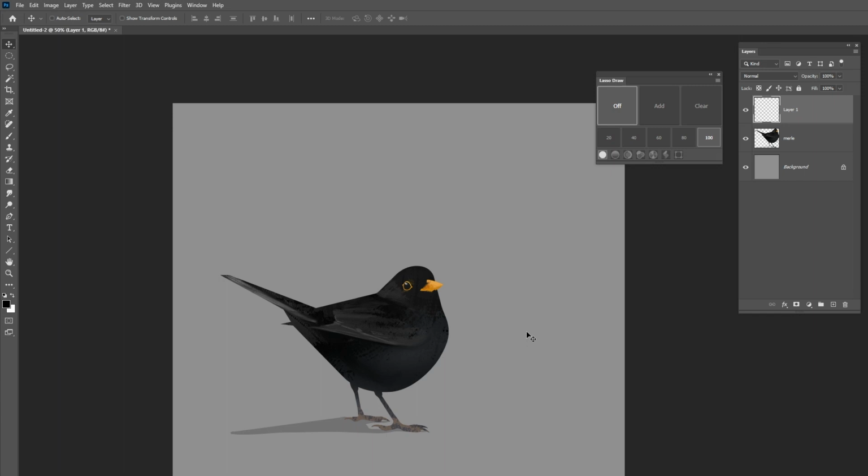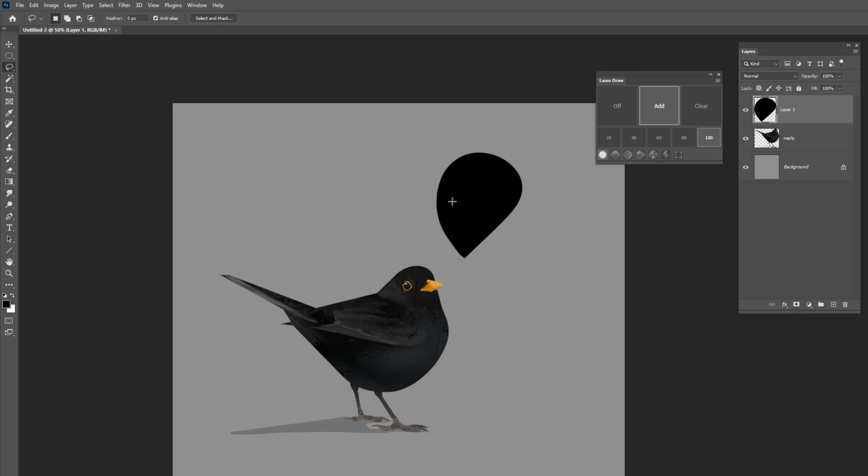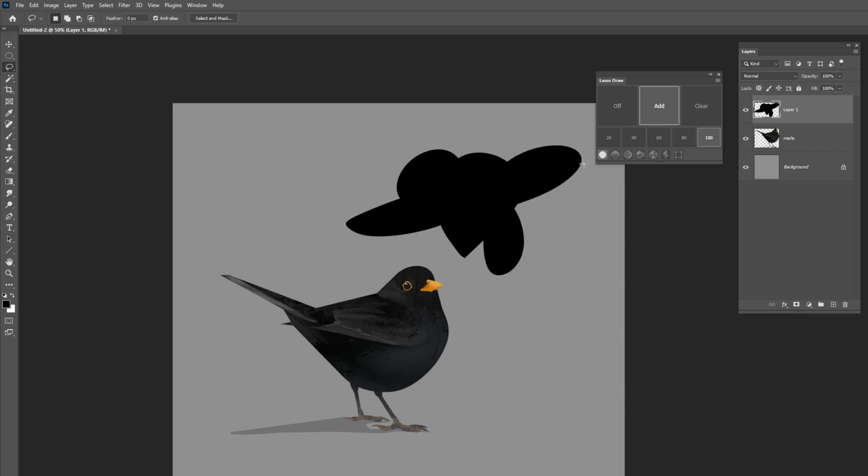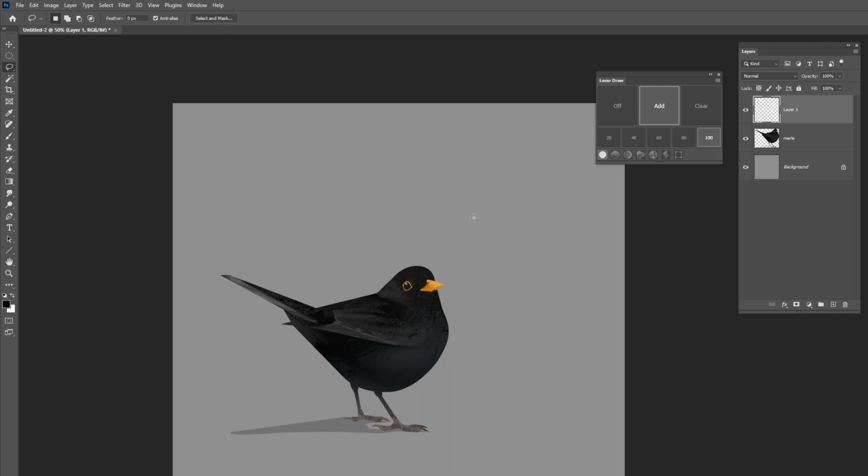Lasso Draw should be turned on or off using these large buttons on the top. This can be done directly on the panel, so I can click on Add. The panel automatically switches to the lasso tool, and now every time I paint a selection, it's going to be automatically filled. The same thing can also be done with a keyboard shortcut.